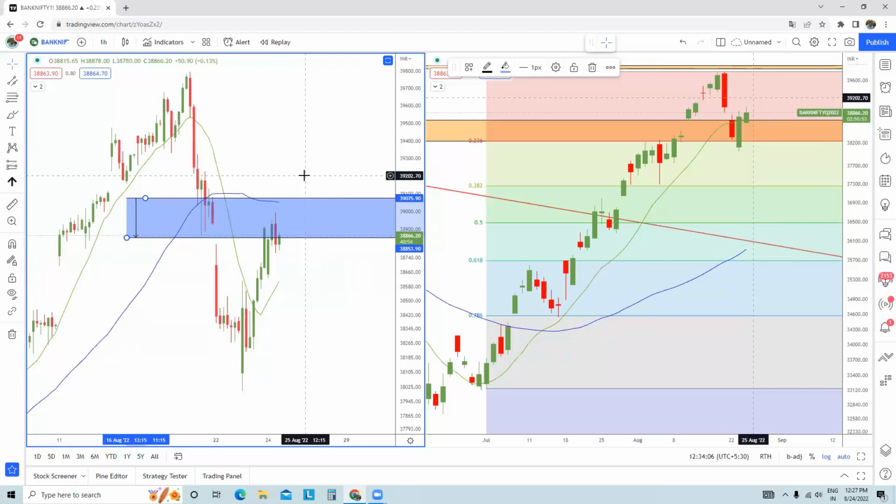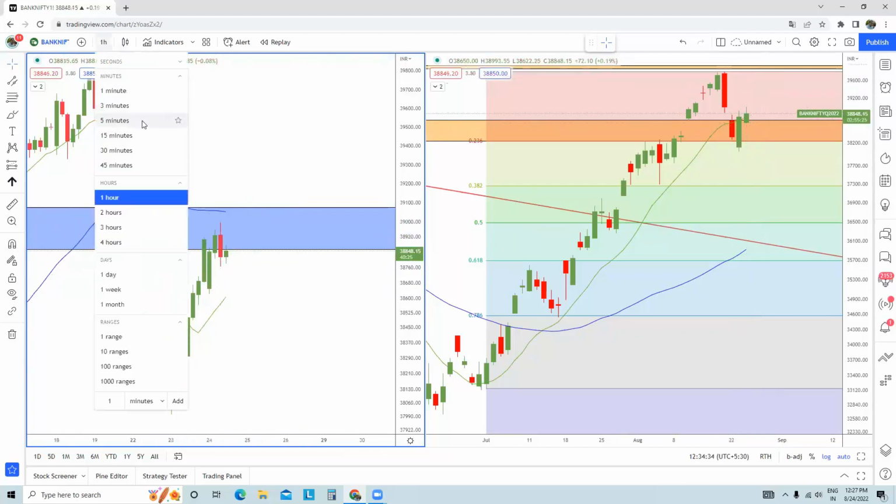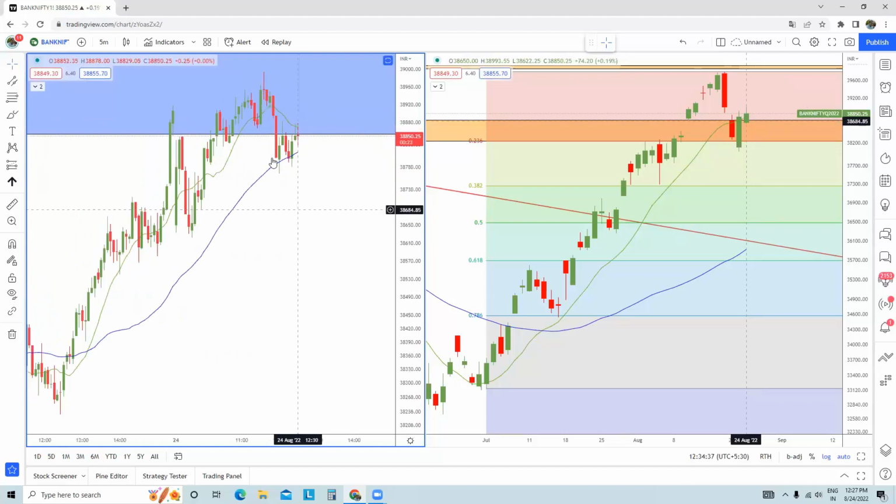I'll be really surprised, because some sort of consolidation, some sort of short-term correction is needed. I'm not talking of a very large correction, just a short-term sideways move where making money for a directional trader is difficult. That sort of time is necessary in the market, because consolidations build rallies. Before every rally, we will always see some good amount of consolidation, and then you will see a breakout or something like that. And you can already see in the hourly chart some sort of selling is appearing. If you see the 5-minute chart also, you can see the price has retraced from 38,900 to 38,800.